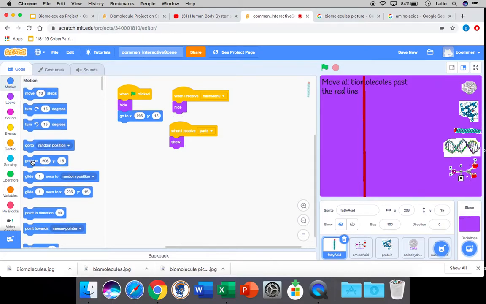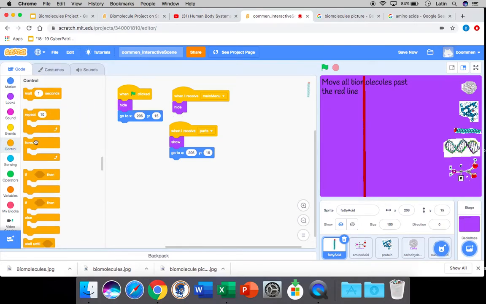So I'll go to this particular location in case something got moved or whatever. And then I'm going to add a control here. So forever, okay, I'm going to add in an if statement, and then I'm going to add in a second if statement. Okay, so I'll add in two if statements, and it's going to evaluate for two things.